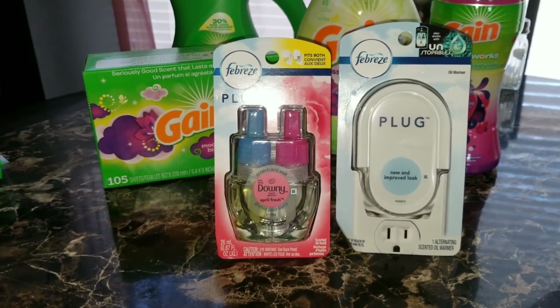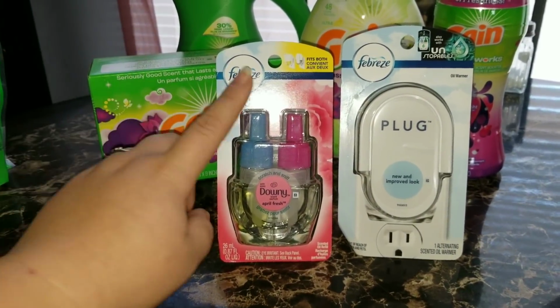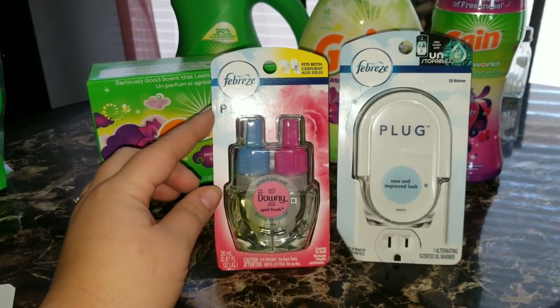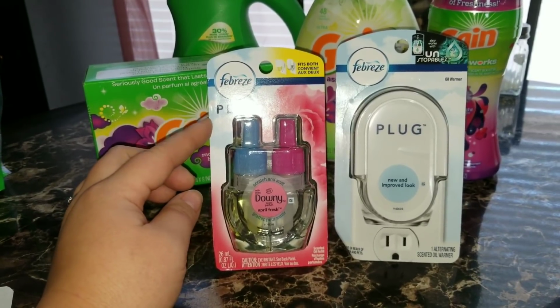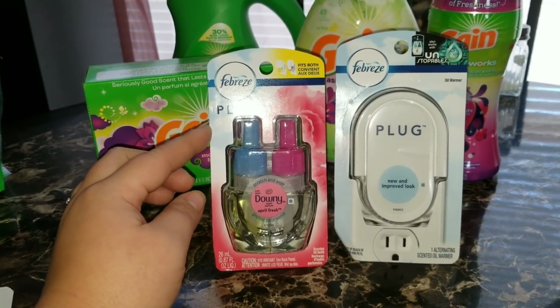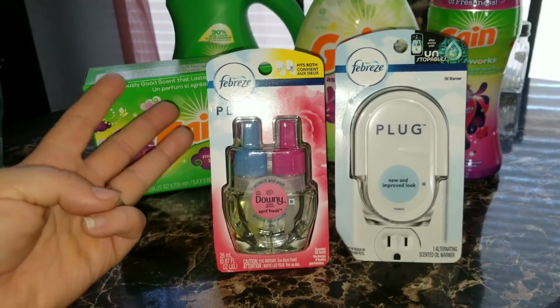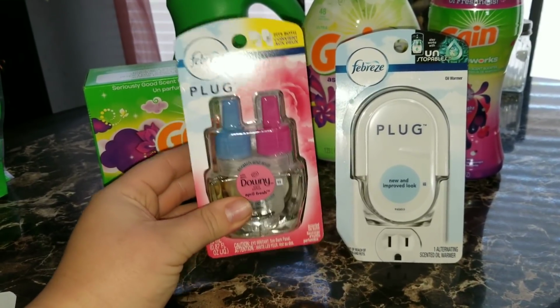So you're going to grab 2 of these. And there is a digital coupon. We're going to save $3 on buying 2 of these items. Now, if you have the paper coupon where you buy 1 Febreze product, get 1 free, you can use that one instead of the digital, and you will save more money because that paper coupon is going to take off $5 versus the digital that's only going to take off $3 for the 2 items here. So make sure you grab 2 of these in the Gain scent.